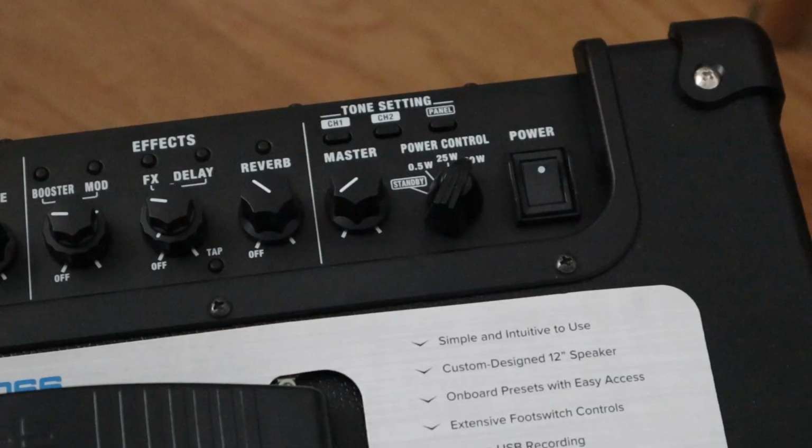And then you have the one feature that most amps like this don't have. You have the option to choose the 1.5 watt if you really need to practice quietly, and then 25 watts, and then the 50 watts power.